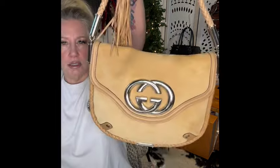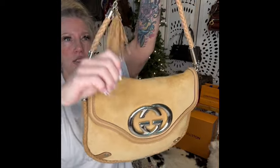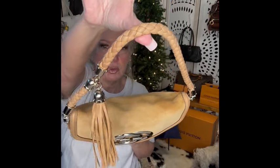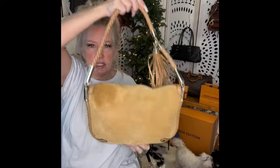This is on my website — I did put it on sale. It comes with a certificate of authenticity. This is a beautiful Gucci suede shoulder bag with the big double G's and very light gold-tone hardware. It's got a really cool little fringe on the braided leather strap, fits perfectly on the shoulder, and it's a pretty good size — not dinky. The pictures on my website just don't do this bag justice, so I wanted to show you guys again on video. There is a little bit of a marking right here, but the camera intensifies it — it's not even that dark at all. When I'm holding it, I can barely see it, but the camera really picks up weird stuff on suede.